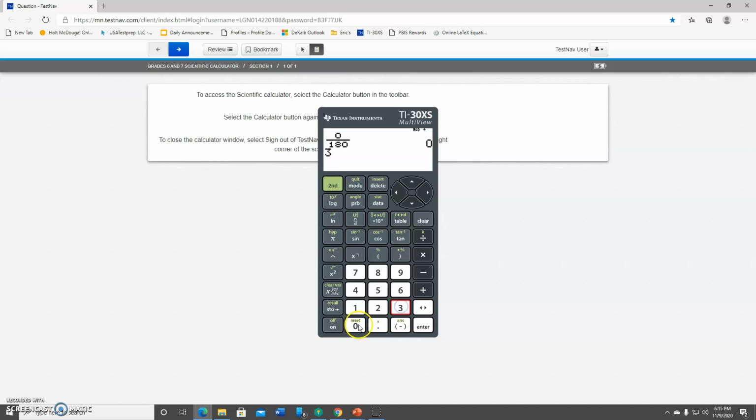Next was 30 degrees, 30 over 180. And I'm emphasizing the over because if we put it over, the calculator will output the value as a fraction. In this case, pi over 6. If I would have done division, 45 divided by 180, it gives us one extra step we'll have to do because the calculator is going to give it to us as a decimal. If I convert it to a fraction, there's the pi over 4. If I had put it in as a fraction in the first place, the calculator would have output pi over 4.